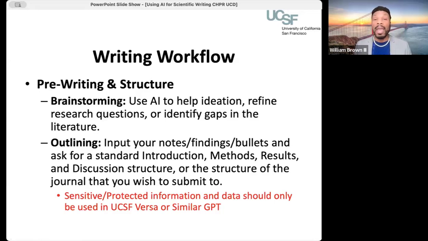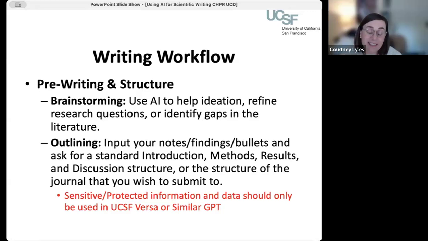So that's huge. And they're going to maintain Versa at the same time. But I think the idea behind that is actually phasing out Versa and using ChatGPT, which absolutely is more powerful, as the primary enterprise resource for artificial intelligence and large language model tasks. Yep. And so that's at UCSF.